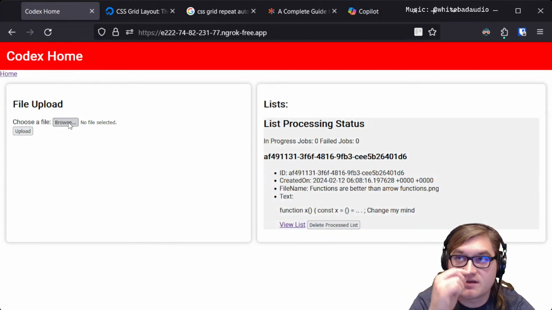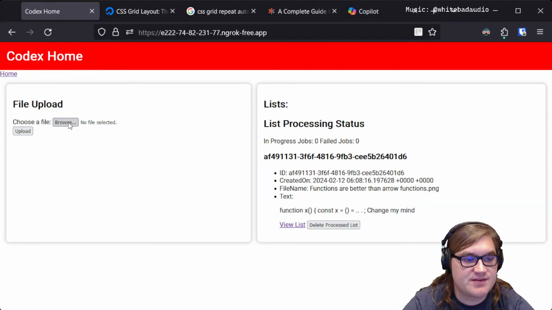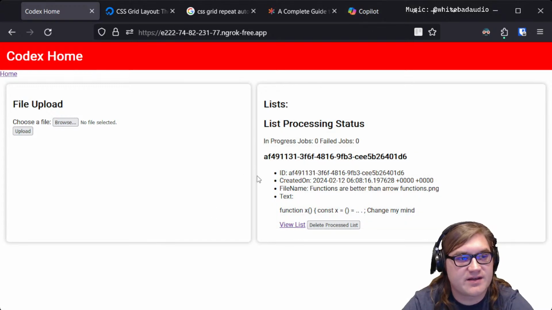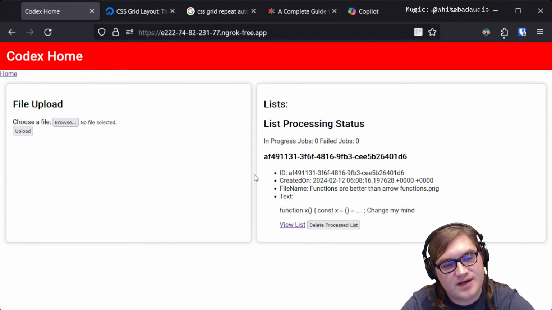Now we definitely need to get some buttons themed here. What do I want the buttons to look like is the question, I guess.